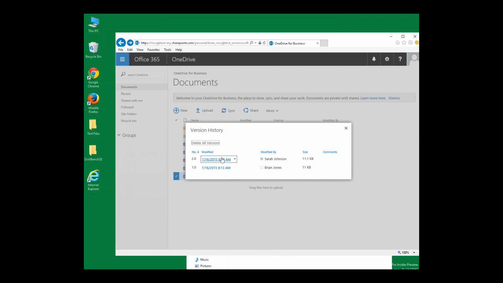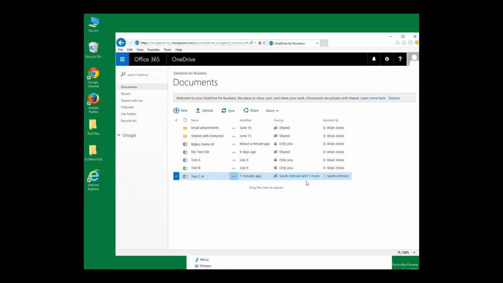OneDrive will essentially keep unlimited version histories of files, which are neat if, again, you care about, hey, I made a change to a file. Oh, what did I do yesterday with the file? I don't remember, or I need to go back. I can select a version history. I can view it. I can restore it, that kind of thing. So it keeps version histories.